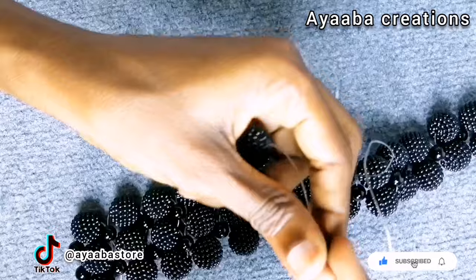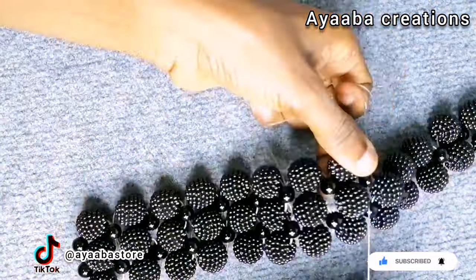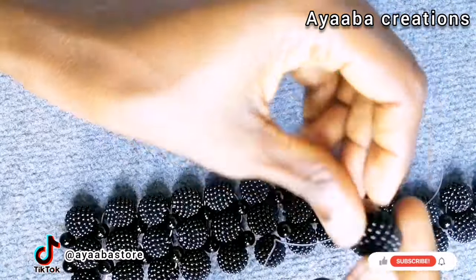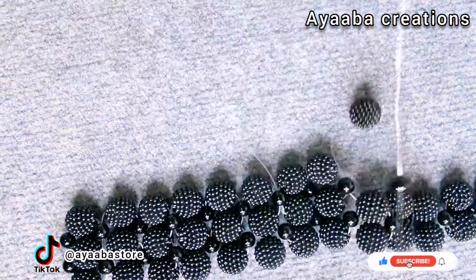So okay, so I'm taking one berry bead, one pearl bead, and I'm crossing. Then we are going again, repeating the same thing. So we get to the last bead.